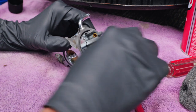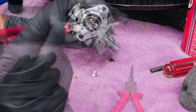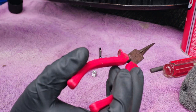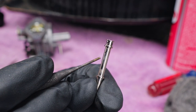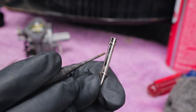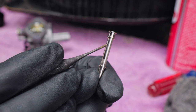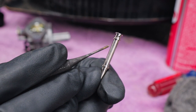And here we have our jet, and our emulsion tube is still in there. You can kind of see it right there. Just grab something and push, and then that will come right out. Now, if you can see this, there's some tiny little holes in here. Some emulsion tubes have several holes all the way up and down through here. This is where I suspect my problem may be. These holes need to be cleared out, and I'll show you how I do that here in just a second.